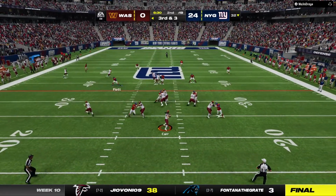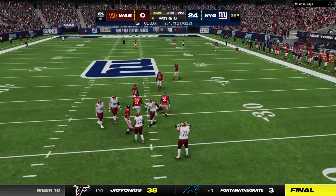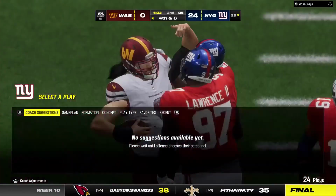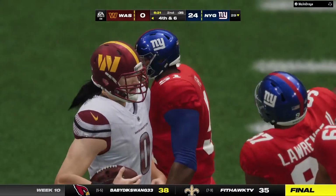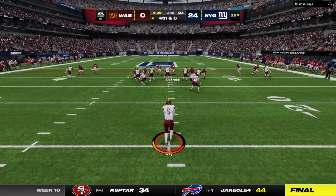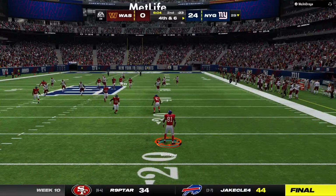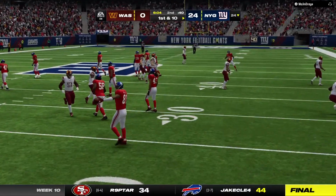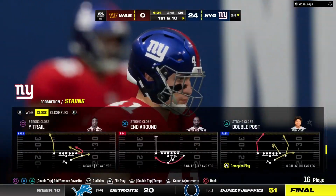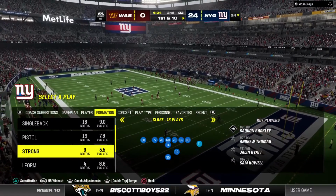On 3rd and short, they'll try and pick it up through the air. And the Giants' rush gets home as down he goes. Azeez Ojulari. Make that now 8 sacks for him on the season. Tress Way on 4th down is sent out to punt. The call for a fair catch, and it's made at about the 23-yard line. So possession goes over here on the punt, and it'll be Giants football, 1st and 10.